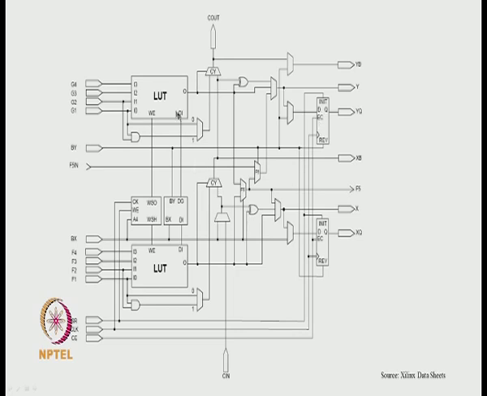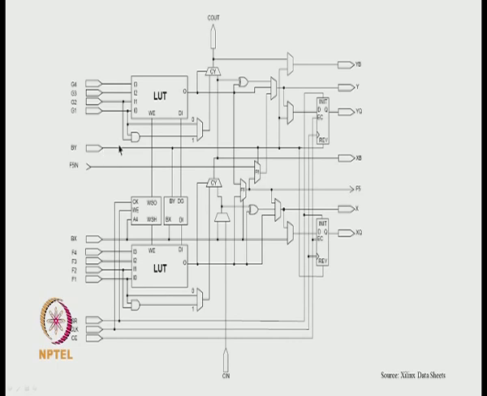You could combine the 4 input lookup tables using this mux, and the select line acts as a 5th variable, so 2 lookup tables form a 5 input lookup table. The output of that F5 mux comes here, and the F6 mux can make the 6 input lookup table, and this is the 6th input. This can be taken directly out or through a flip flop.